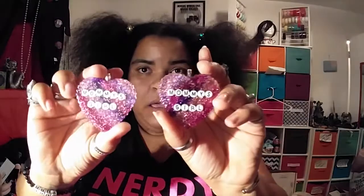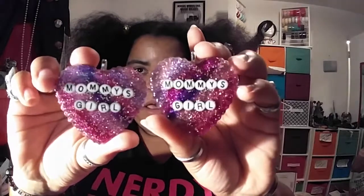But yeah, that's them. Now for the rating part. The communication, A+. It was great. She answered all of my questions that I did ask her. Super nice about it. I even asked her if she could hold on to the original charm until I was able to make my order, and she did. She was super sweet. It doesn't say on here, but I think her processing time for orders is 4 to 6 weeks or something like that. Don't quote me on it if I'm wrong. I'm so sorry, Rabid Kitten Creations. I'm sorry. So the processing time, super quick.